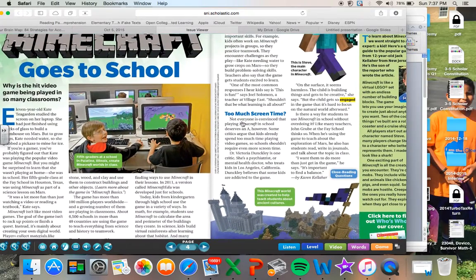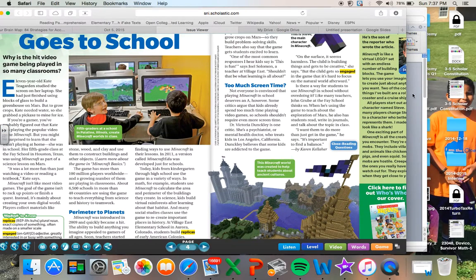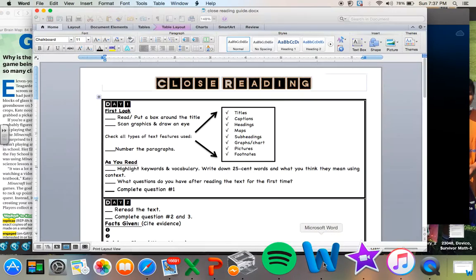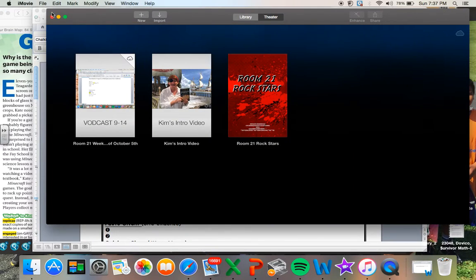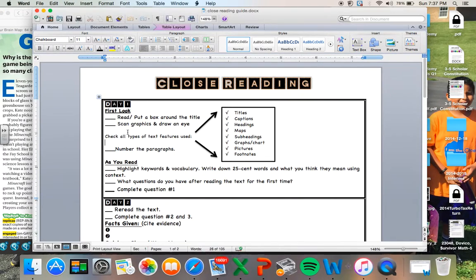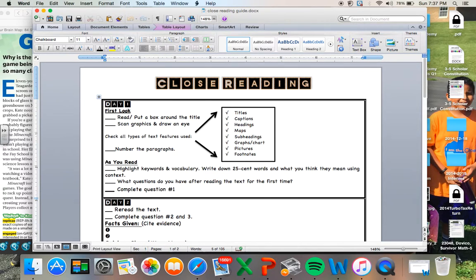You may find it helpful to use a pen in the Scholastic News magazine only because of the material, guys. The pencil doesn't show up as well, so you may just want to put your paragraph numbers and whatnot in pen. So after you do that, it's very important that you guys actually check off on the checklist. Okay, so when I finish the first one, I'm going to check it off. When I finish the second activity, I'm going to check it off. I number the paragraphs, I'm going to check it off.